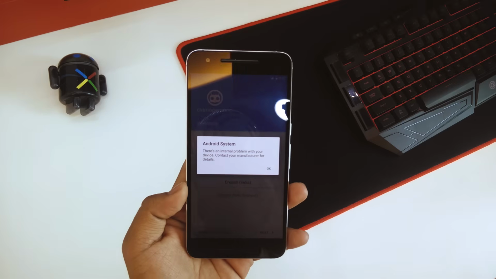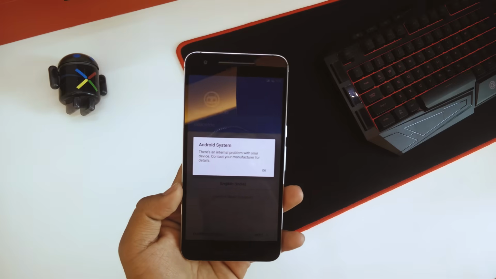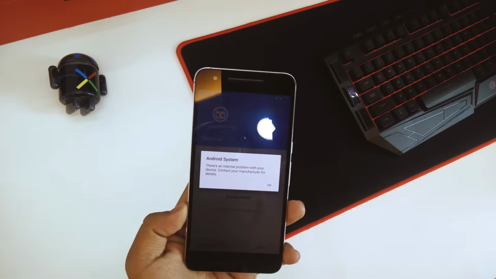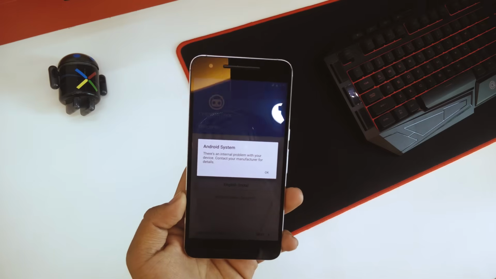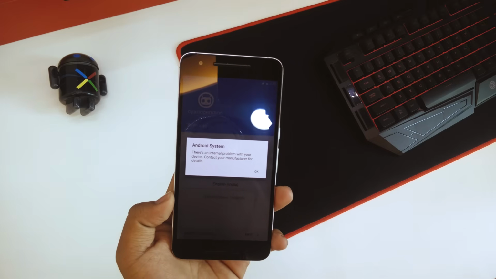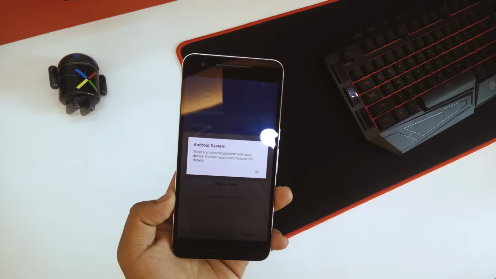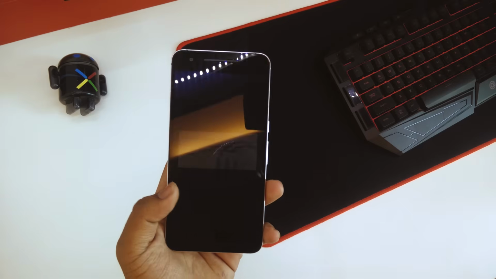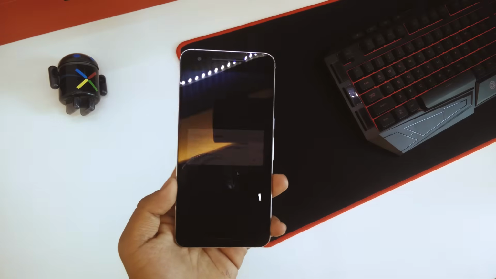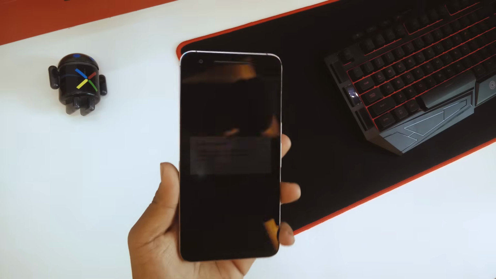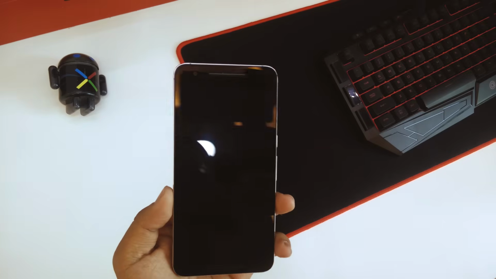Okay, so the boot took way longer than what I expected. It took around 10 to 15 minutes to boot up, but yeah, that's fine. The message that it's popping up here is, I think, because of the vendor image. I didn't flash the vendor image, but I'll also be linking the vendor image in the description if I find it. So again, check the description out.